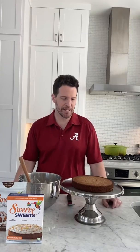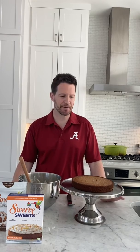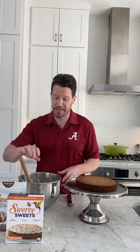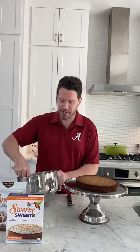So y'all, this is the finished cake. Again, it cooked for about 35 minutes in the oven at 350. Look how beautiful that is though. It's got the brown from the brown Swerve, also brown from the spices. Those prebiotic fibers, they help to also brown the cake, so it looks beautiful. It looks like a spice cake. I'm excited. I created a cream cheese frosting.